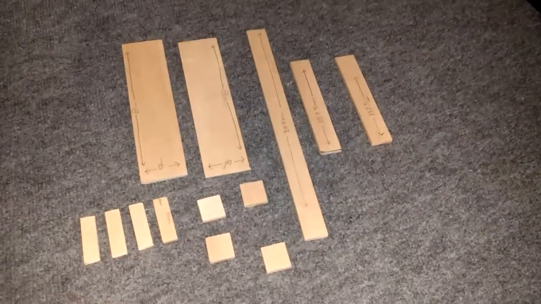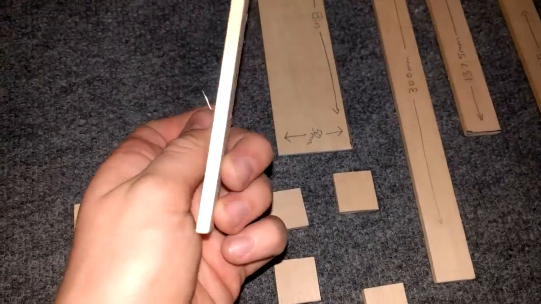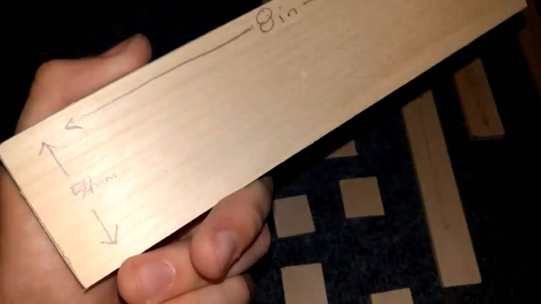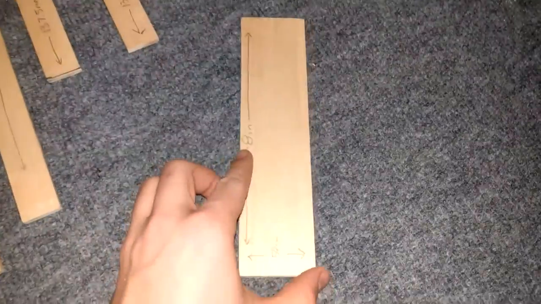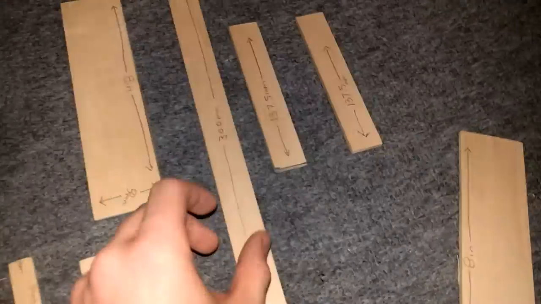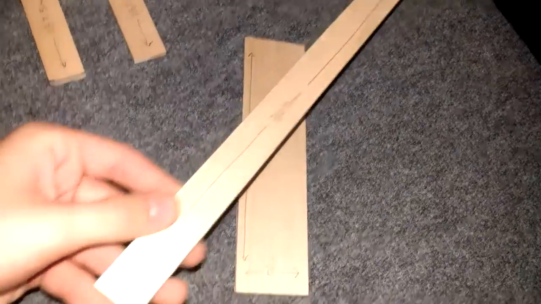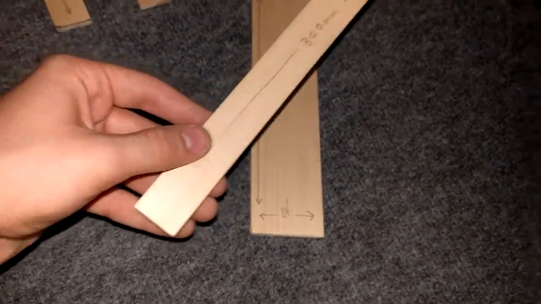We got all the pieces cut out. The bottom plate is 3/16ths inch basswood, 50mm by 8 inches. Then we've got the long arm, 300mm by 50mm, that's going to go across like this.